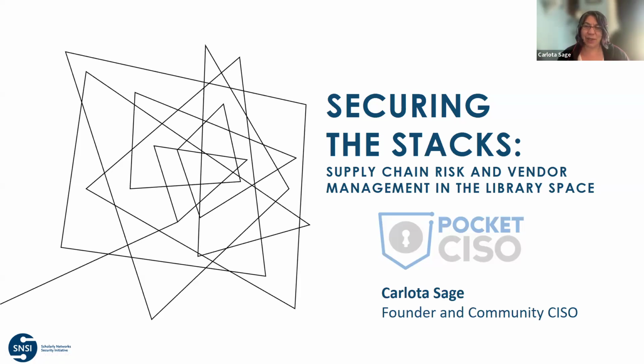Hi, I'm Carlotta Sage. I am the founder of Pocket CISO. CISO is Chief Information Security Officer. That's what your universities have to guide your strategic security program. I do that on a part-time basis for several small clients at the same time. From that perspective, I've got a huge enterprise, big tech background. I've done a lot of work in communicating big technical ideas, breaking them down for small businesses. So I specifically target sub 300 person organizations. So that may apply to some of you. It may also help you just understand better how to talk to your own security team.